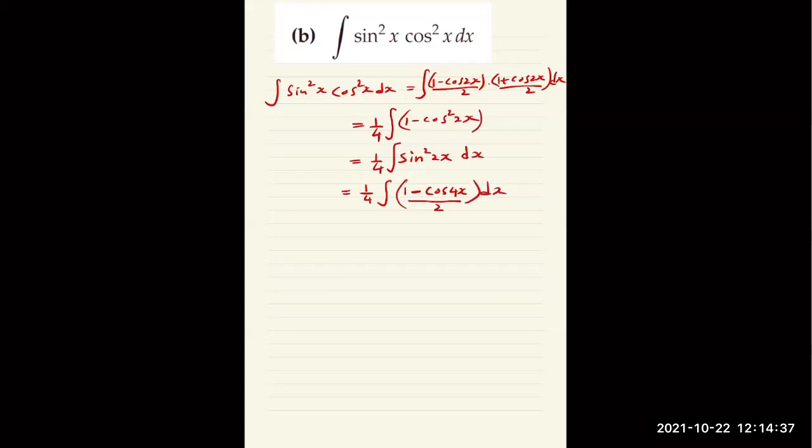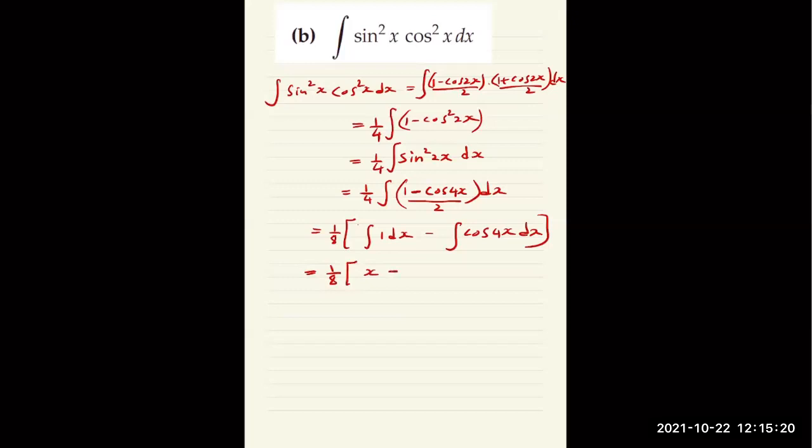As you can see, we started with the power 2 expression. Now we rewrote our original integration so that we have power 1 expressions everywhere. Here we have cosine 4x, power is 1. So we can deal with those types of integrations easily. This is 1/4 times, of course, I can write 1/8 by pulling out that 2 in the bottom. Then you get integration 1 dx minus integration cosine 4x dx. This is going to be 1/8 times x. Integration 1 dx is x.